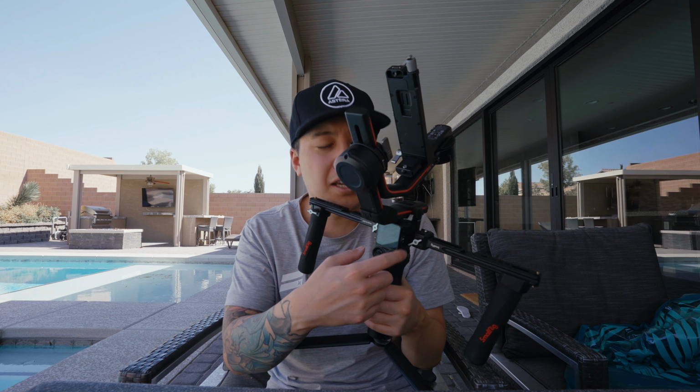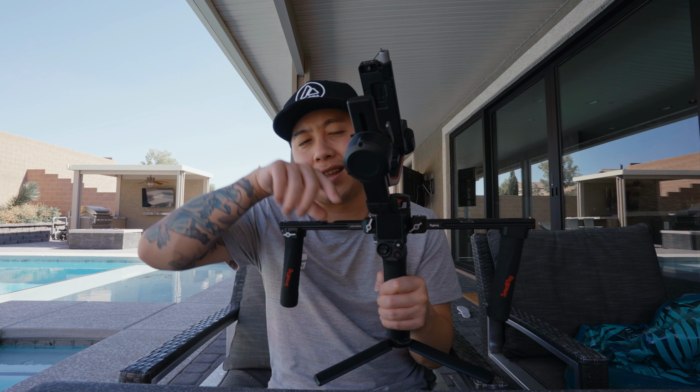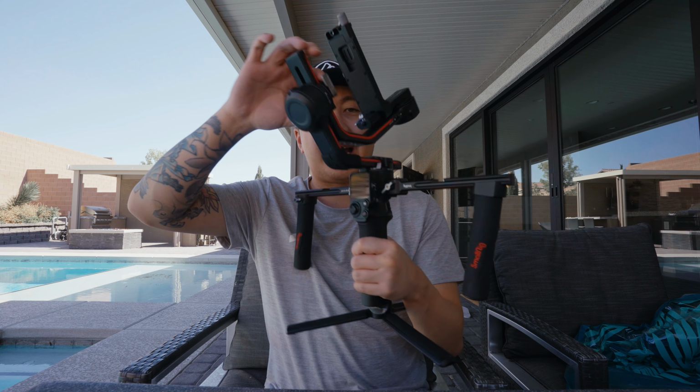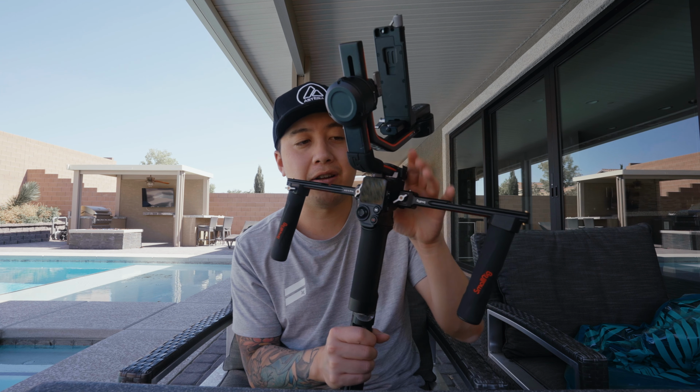First of all, it looks freaking cool. Black and red with the little carbon fiber look. Number 2 is the auto locking mechanism where I can press the power button, it locks it into place, and you can hold it down and it goes back into this position right here, which I think is cool, especially when you're out filming and you just press it to lock it instead of having to go to each one and lock each axis. And number 3, I can break this down into 3 parts so I can fit it into my camera bag and I'm good to go.